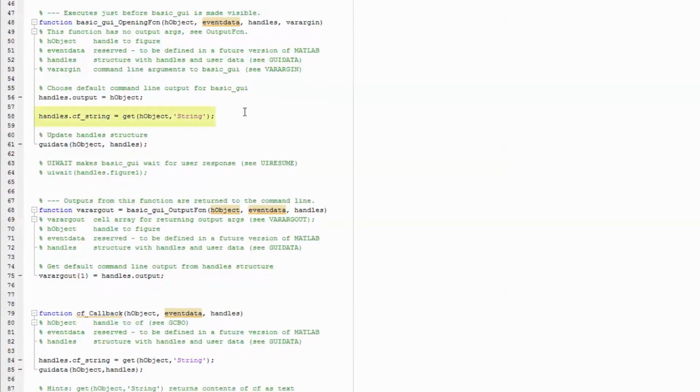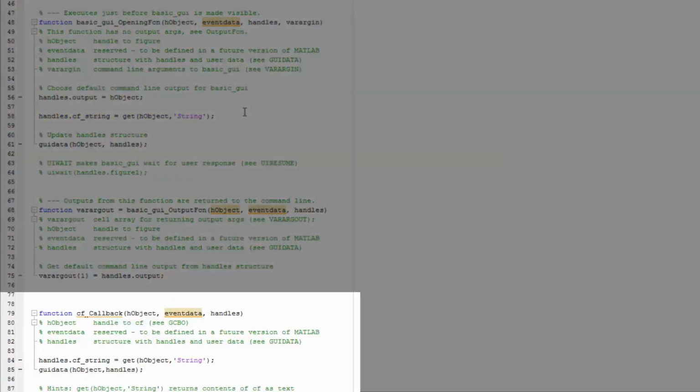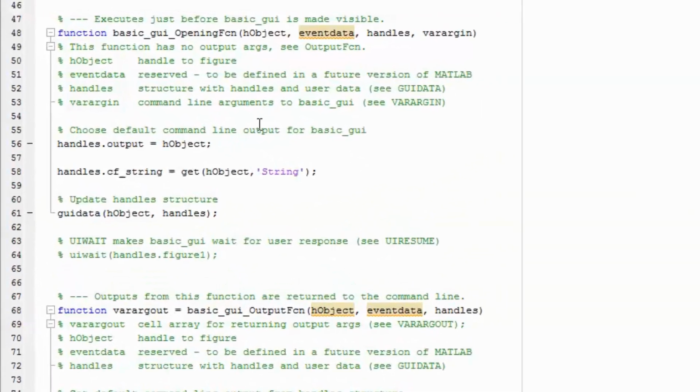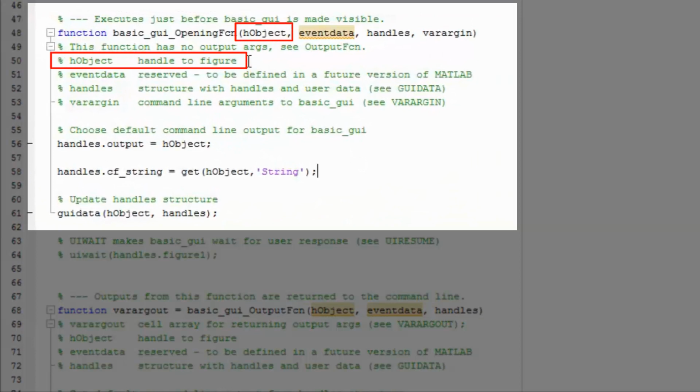However, we have to be very careful with this sort of thing, because when we were inside the CF callback function, then HObject represented the object handle to the center frequency edit text box. However, here HObject represents the handle to the figure, as is clearly stated in the comments shown here.